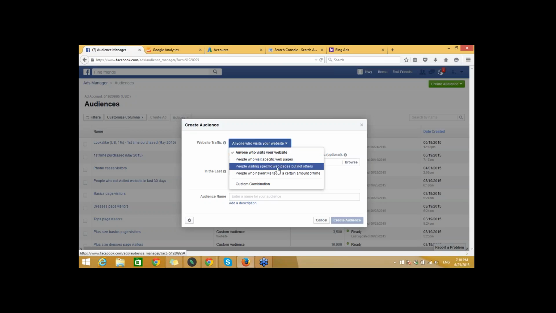It's a very nice approach to target people who visit a specific web page but not others, which is an amazing way to connect with users who actually visited your shopping cart page on your e-commerce website, but did not really visit the checkout page.